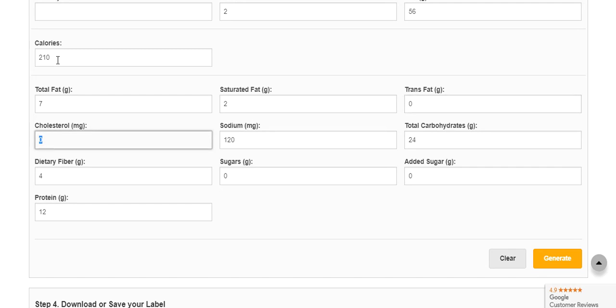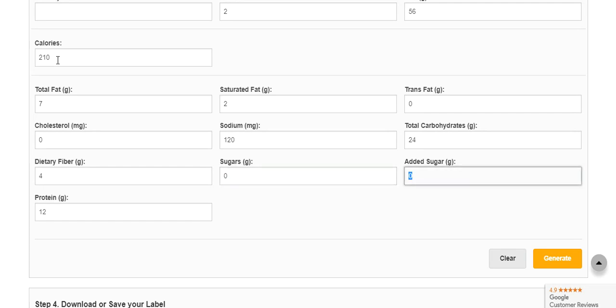They don't have trans fat unless they're processed and they have additional other items in there. We did do 0 cholesterol. Sodium, and that's again milligrams. These are going to be per serving. Okay. And again, once you get your analysis back, that is when you plug these numbers in. Okay. 120 milligrams of sodium. Carbohydrates 24. Dietary fiber 4. And sugars, these nuts don't have sugar.